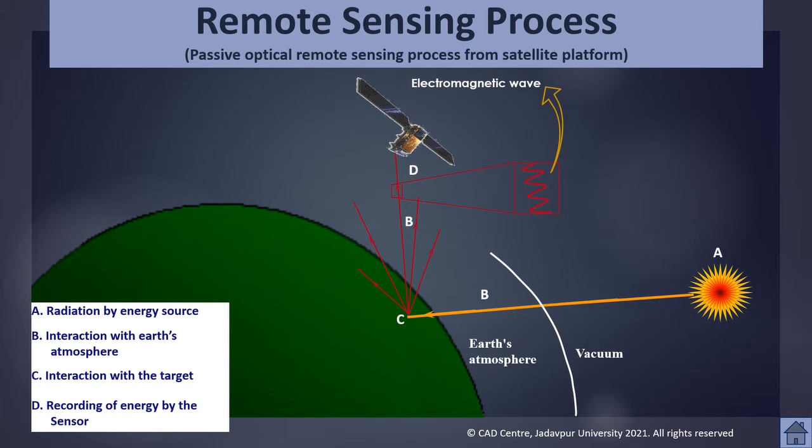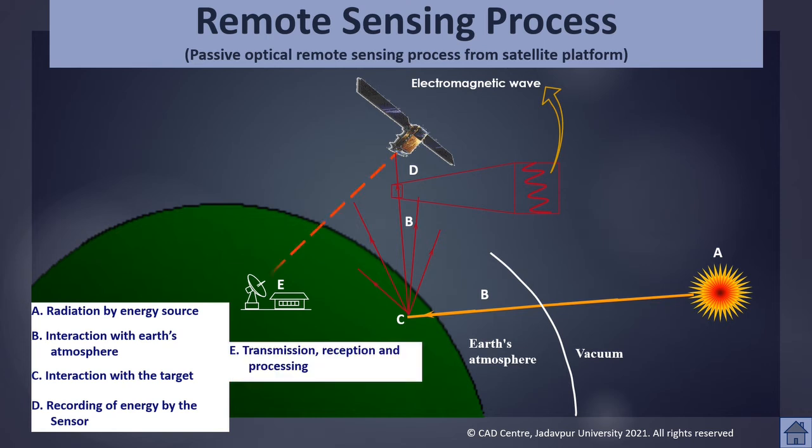Now, in case of satellite remote sensing, a satellite remains in its orbit for a 10 to 12 years lifespan, and they do not come back to the earth's surface. Then the question is how to get this recorded data. So there must be some mechanism to transfer this data electronically, and also there must be some mechanism on the earth's surface to receive this data. Therefore the next step is basically the transmission, reception and processing.